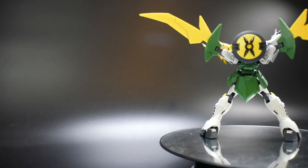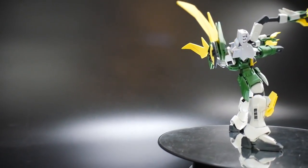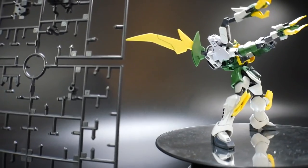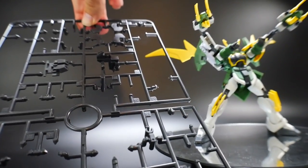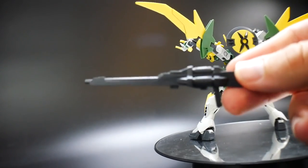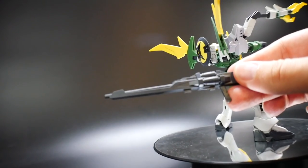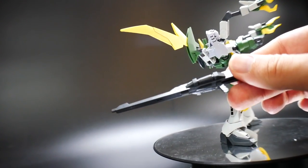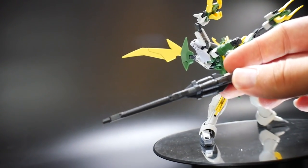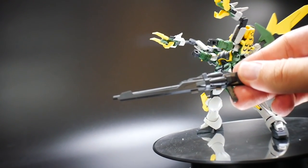Okay, so while I mentioned that it actually utilizes the Wing Runner for the inner frame, it is going to have a couple extra parts right here. Nothing really too crazy, just some parts for the backpack and the waist. And then lastly, you are going to get the rifle from the Wing Gundam, so if you want to throw this into your backlog of weapons to use for future references, or kit bashes, you're definitely more than welcome to do so.